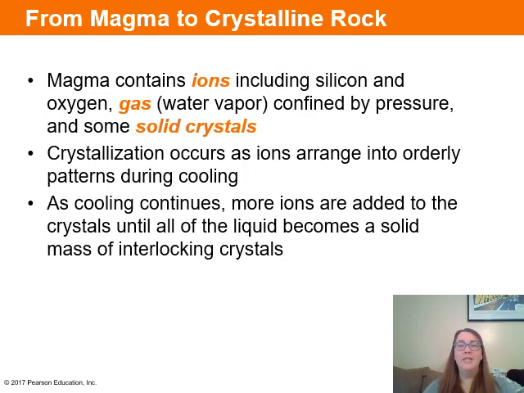So we're going to see that as we go from magma or lava to the solid crystalline rock, crystals are going to start forming. Basically, minerals are going to go from these ions, these dissolved elements inside of the magma, and once that magma starts cooling down, they're going to start growing into solid individual crystals.